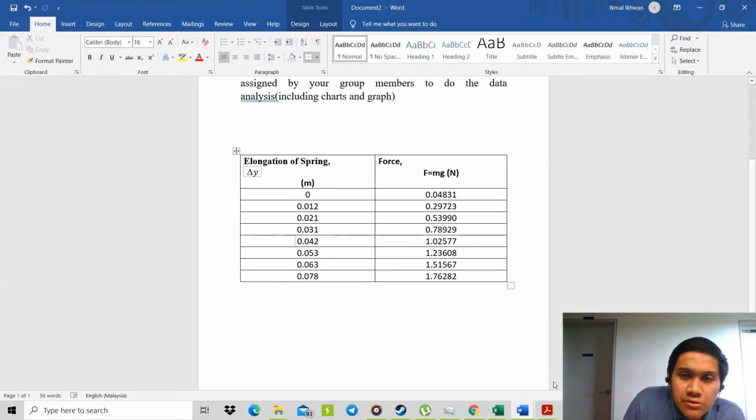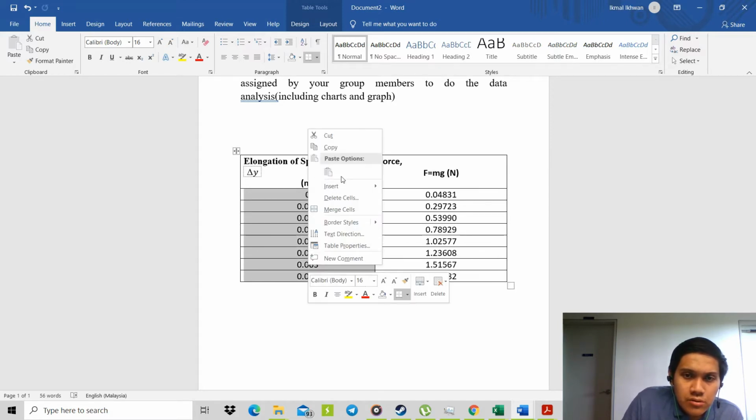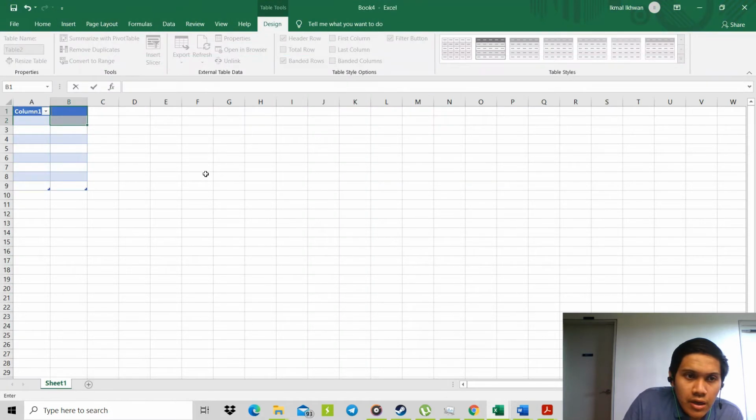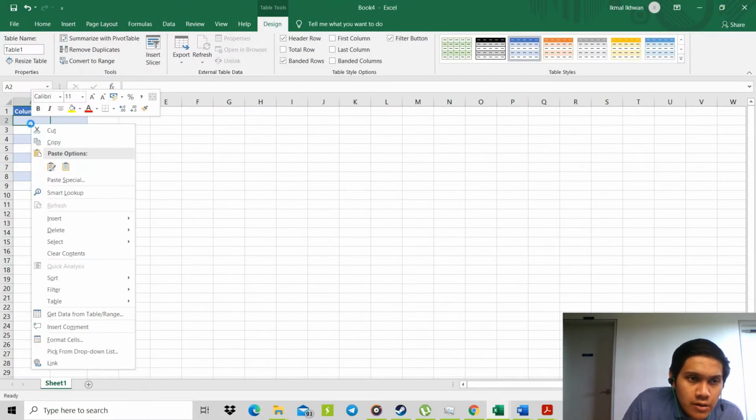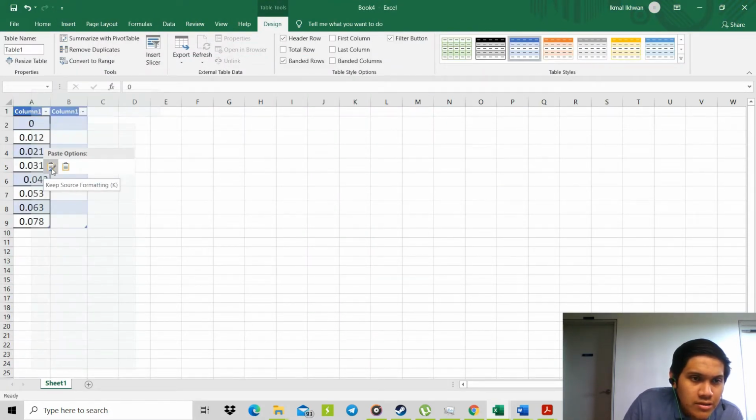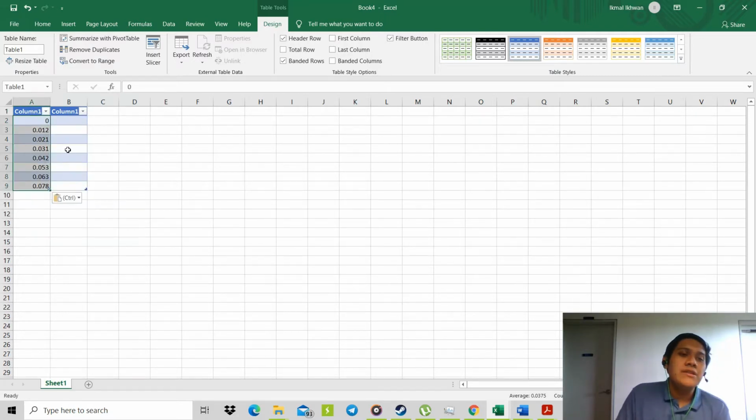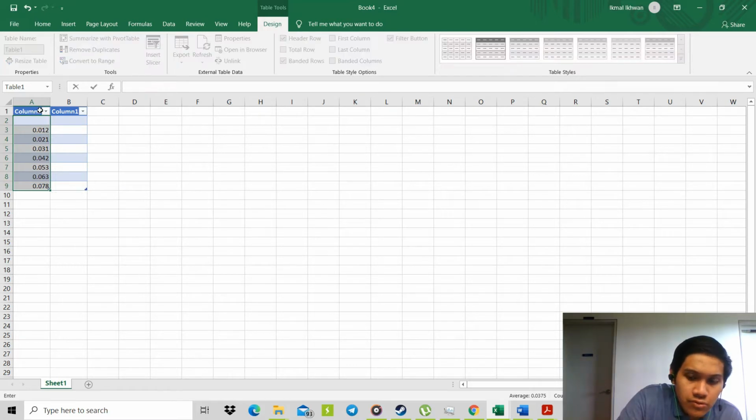The easier way that I would recommend is you can just copy and paste the data. So just copy here, and then paste the data here.